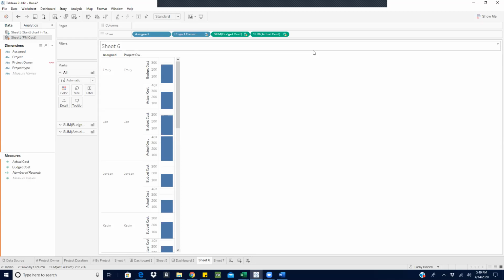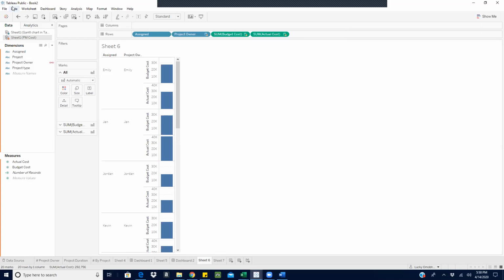Now, there was a place where we did the blending together. When we were doing the testing, we realized that assigned has the name and the project owner also has a name. So while I'm trying to do the blending, can I change that project owner also, to change the project owner to assigned at the same time from that data blending source? You want to change it from the data blending?